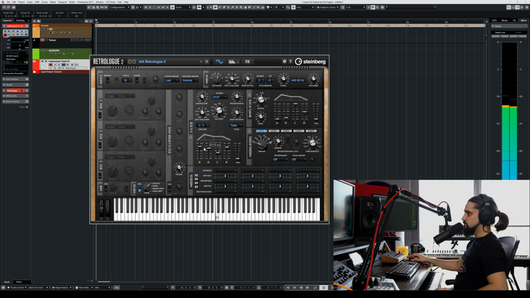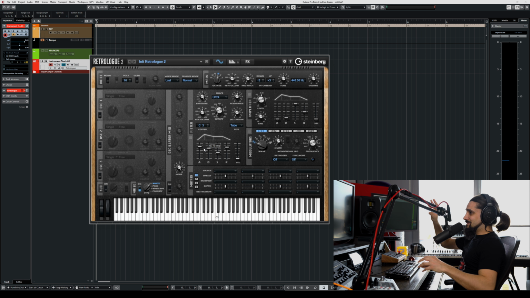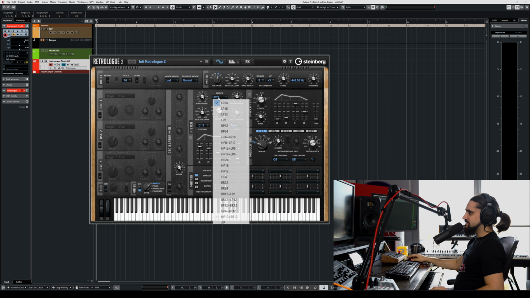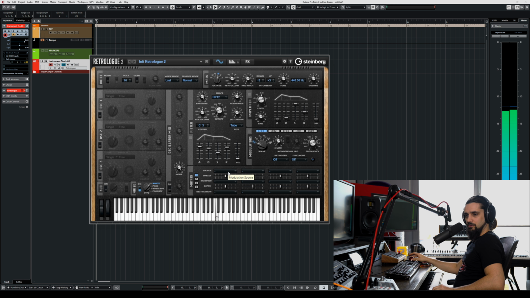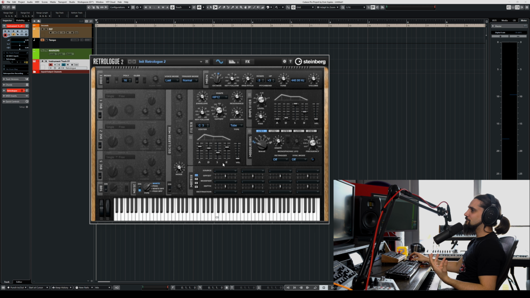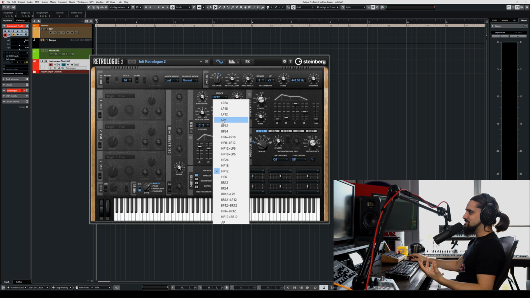So by just changing the attack, decay, sustain, and release, and also maybe the different types, maybe we can go for a different filter type, maybe a high pass filter. You can get so many different effects by just changing the filter type.